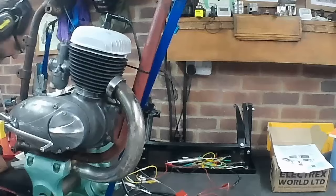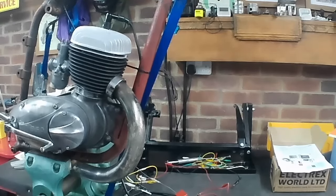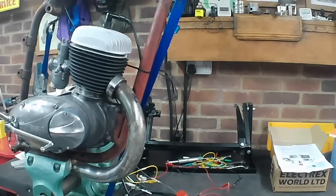Well, yeah, I think experiment over until we get some control over the carburetor. So I shall leave it at that for now.